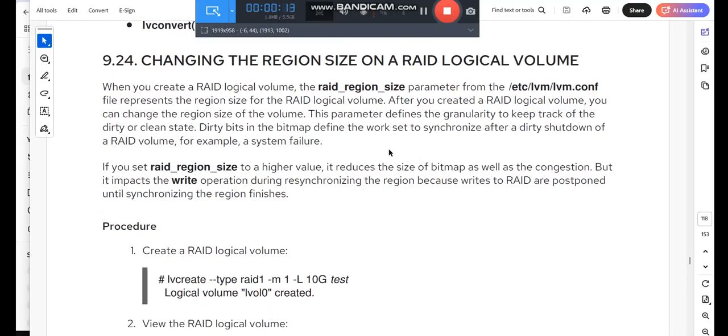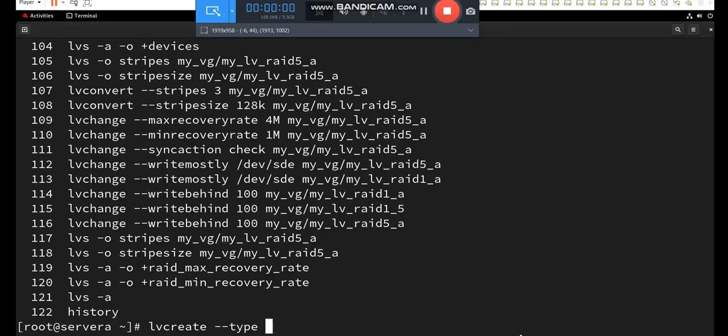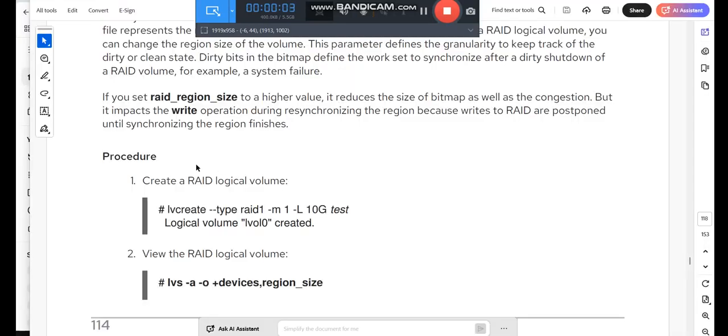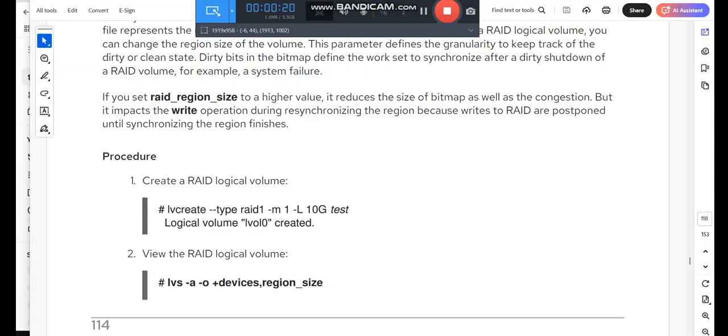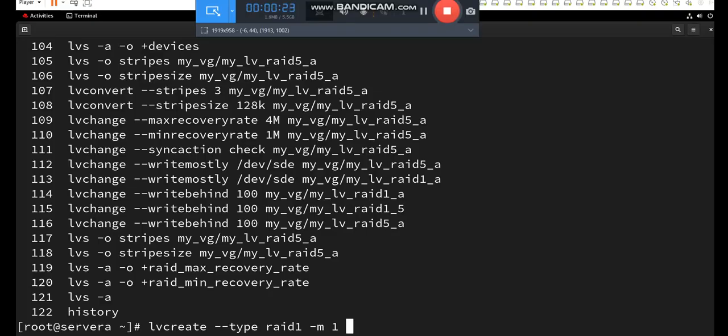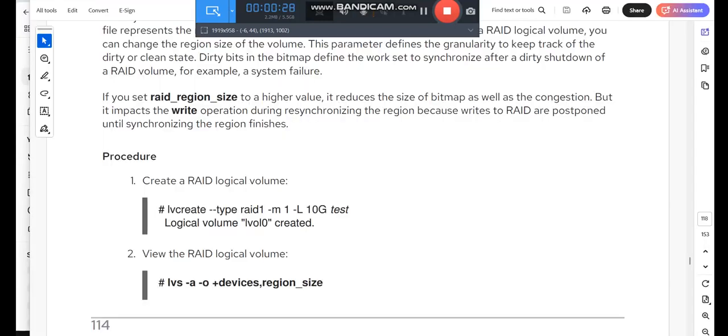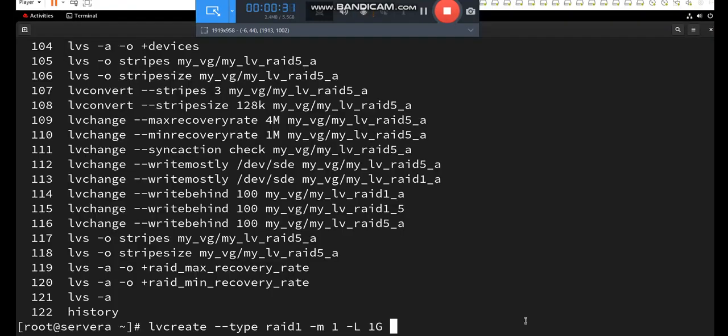Create a RAID logical volume: lvcreate --type raid1 -m 1 -L 1G -n test_raid1_A. So the type is raid1, -m is the number of mirrors, 1, and -L 1G is the size, and test is the name of the RAID logical volume.